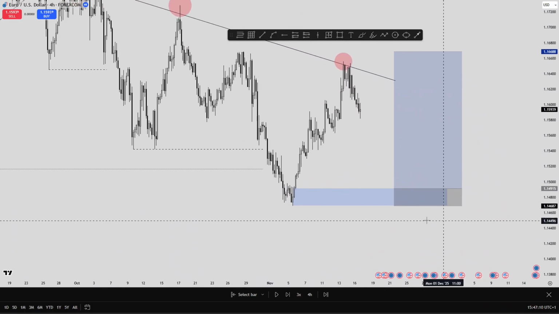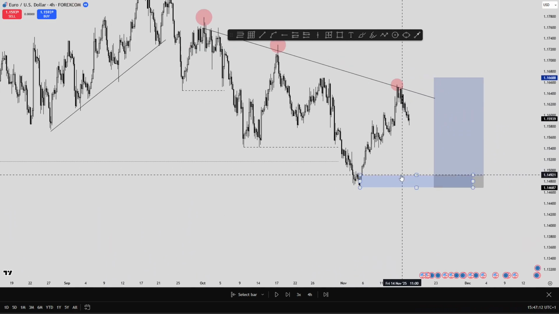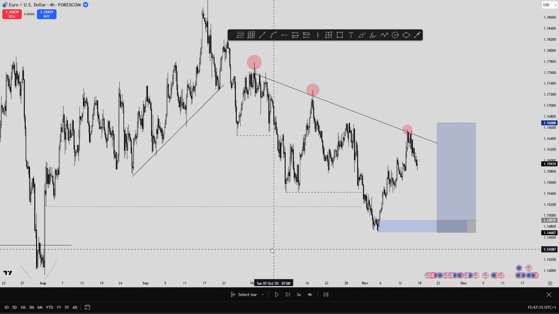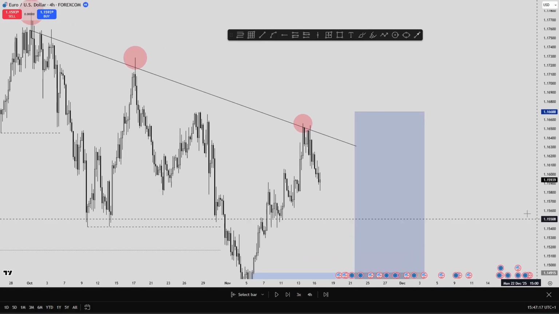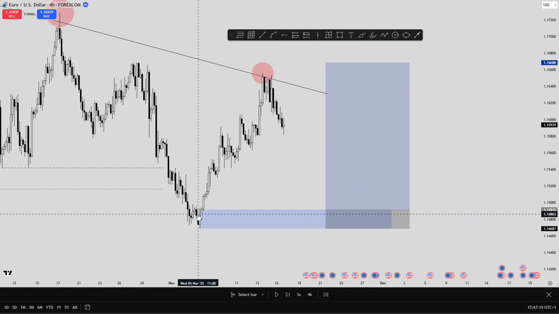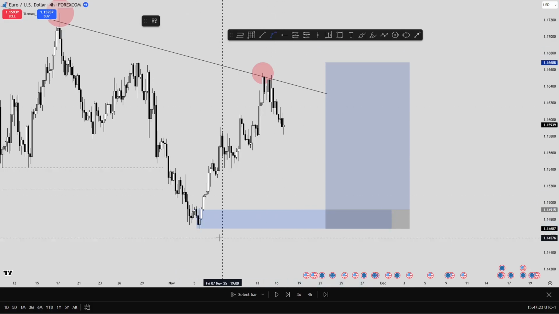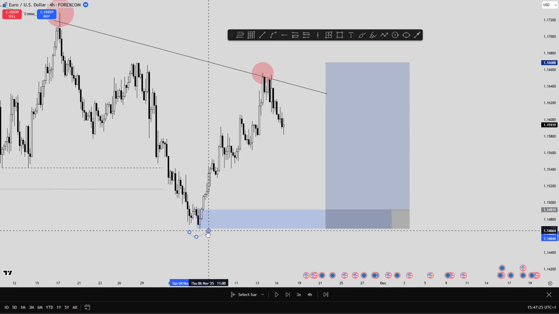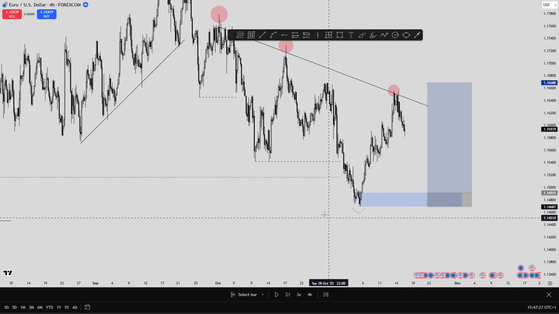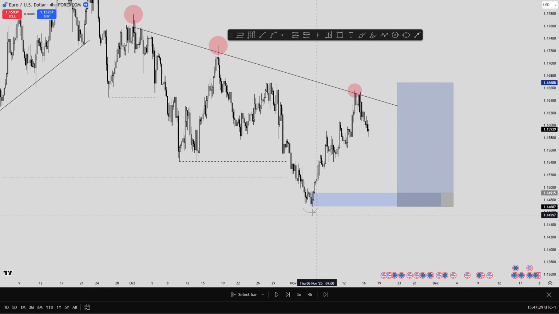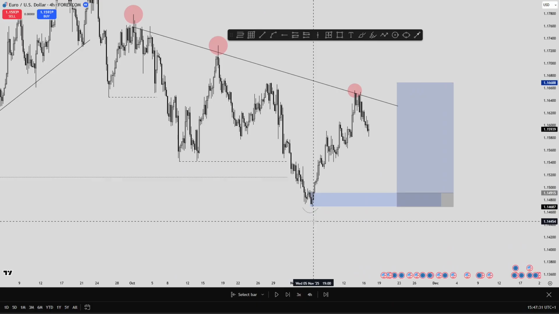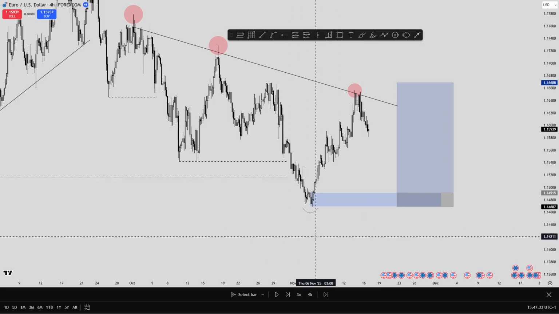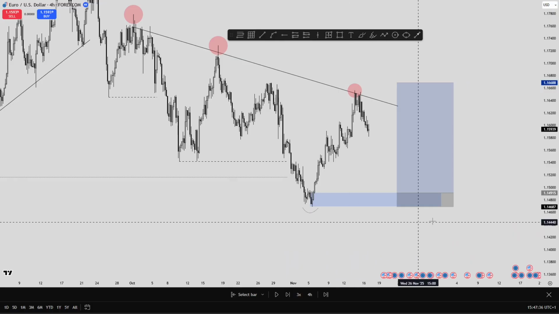Now, when I saw this reaction, so the third tap, I was pretty sold already. I saw this nice order block at the very extreme. And this was also a sweep of all the internal liquidity. So it means there is nothing left behind this low. So the price has no reason to go lower than this.